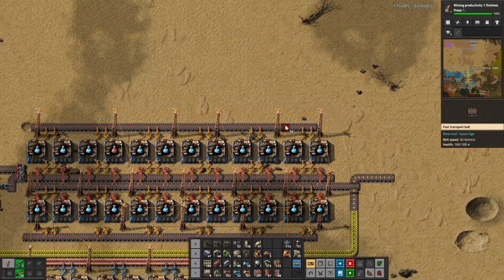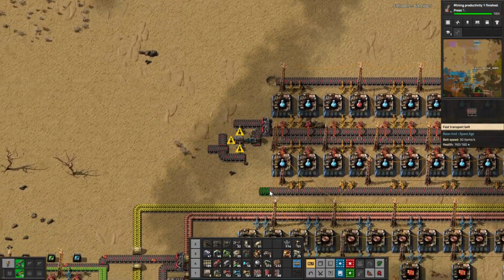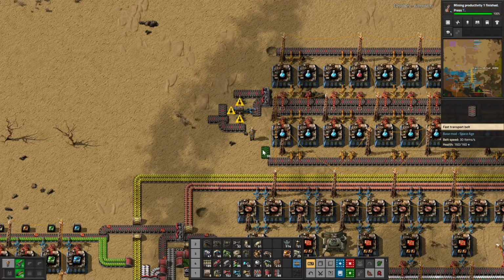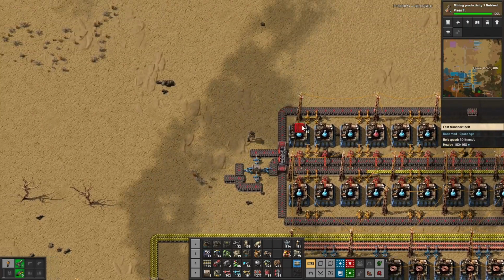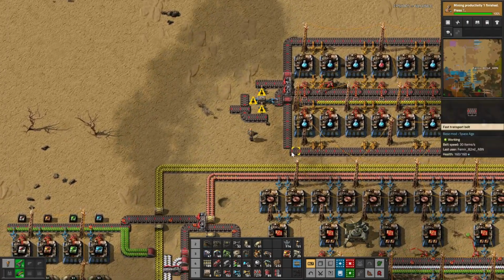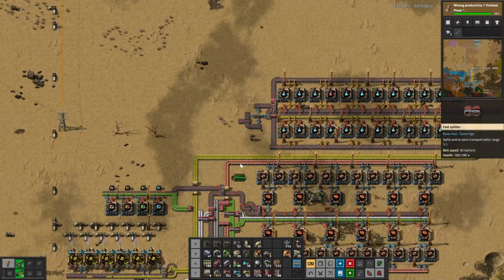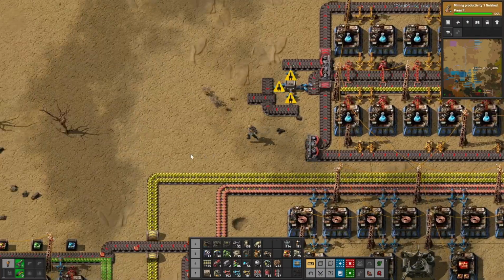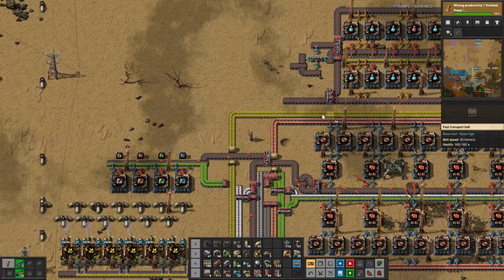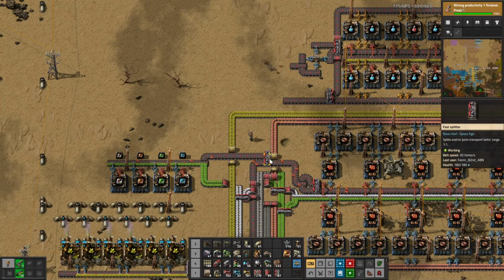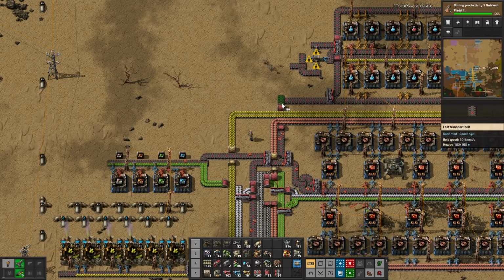And we can just run a splitter from here. Let's need a splitter. Boom. Cool. And let's see here. We are going to want to split this and run a line up to here.